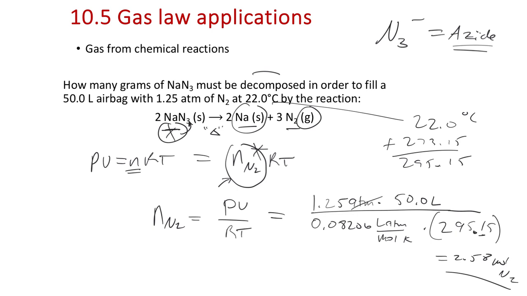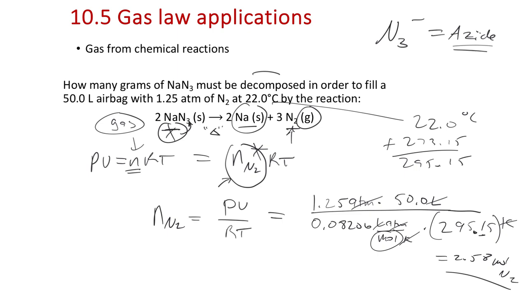So again, just double checking our units, atm cancels, liter cancels, Kelvin cancels, and we're getting 1 over moles in the denominator, flipping up to moles in our product. So the key is that this is the moles of gas. So this equation here, of course, relates to the moles of the gas that are produced in the reaction. And so in order to produce that many moles of N2, do you see how this then relates back to a stoichiometry problem? So in order for us to get 2.58 moles here out of this reaction, I then have to think by stoichiometry, how much NaN3 did I have to start with?